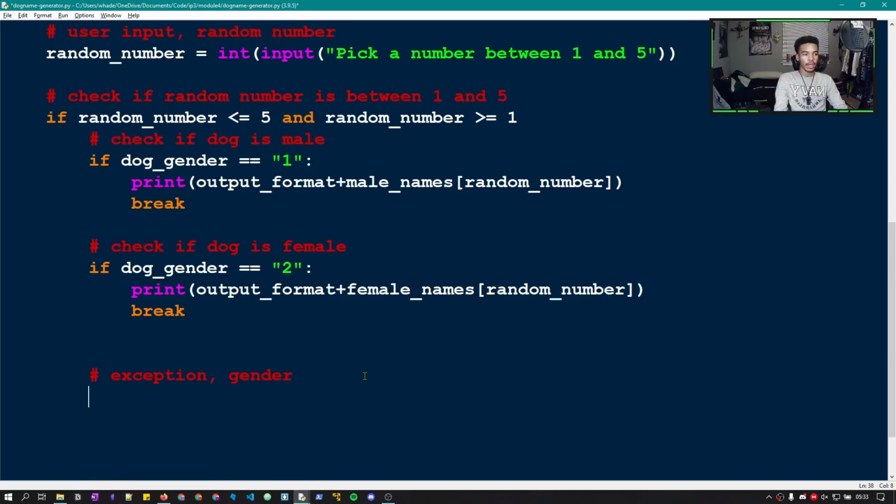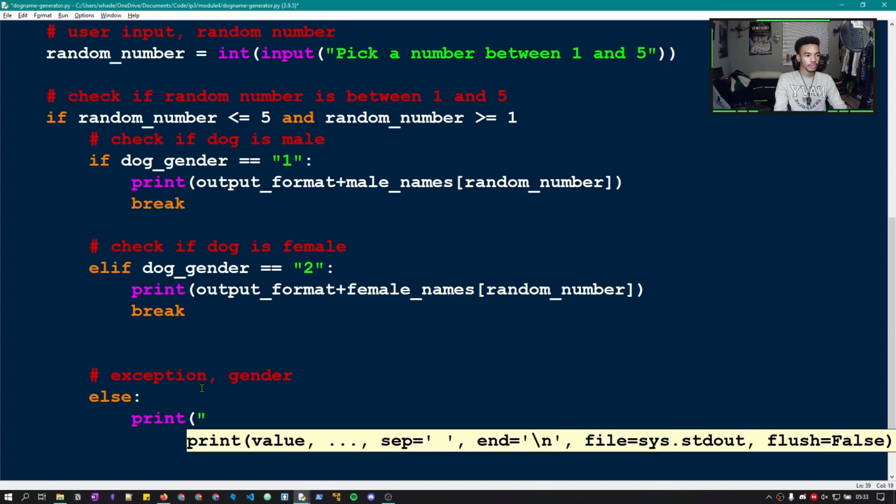So we're going to say else. All right, so first of all, this should be elif, and then else, because if it's not 1 and it's 2, so we can say else, and we can print you did not choose 1 or 2.